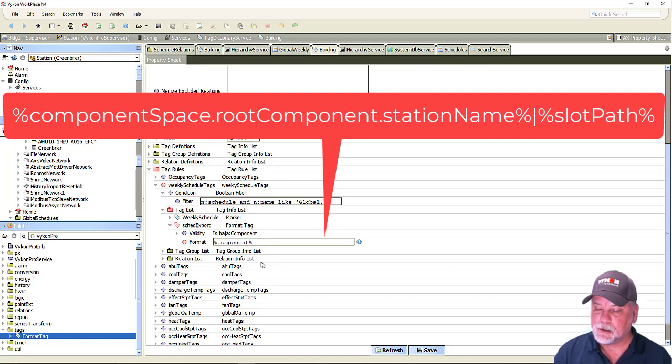We can use component space, which will get the component space, and then root component, and then station name. So that syntax will resolve Vicom Pro Supervisor, and then I can put a pipe symbol and then %slot path, which will be the slot path of the schedule itself.